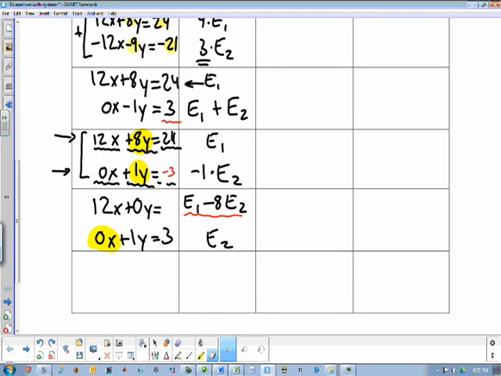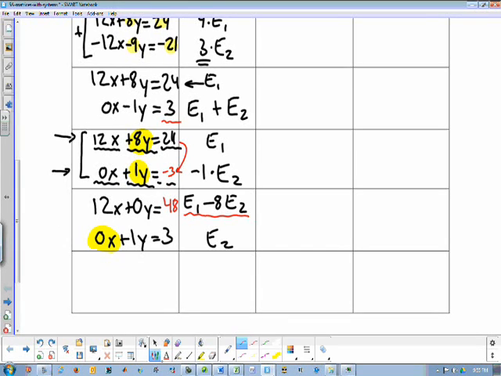We're doing E1 minus 8 E2. So we have 24 minus 8 times negative 3. Let's write this off to the side. 24 minus 8 times negative 3. Well, that's going to give us, this is a positive 24, so it's 24 plus 24, so that's 48. Now do some careful arithmetic there. All right, now we're looking pretty good.